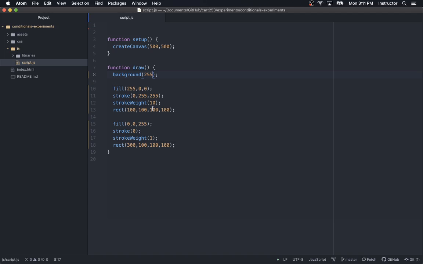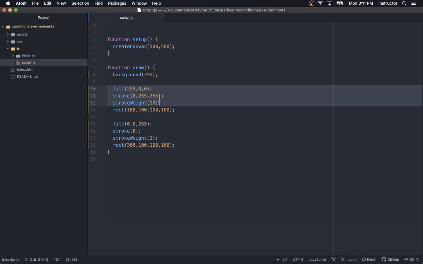That's fine, but you can see this could get really out of hand. If you apply a ton of different styling to one shape, then you're going to have to undo it all manually with your next shape, and with the next shape, and with the next shape. And it's going to be really hard to keep track of, especially if you end up moving things around in your program. And so there is a better way.